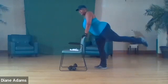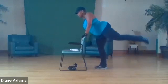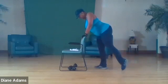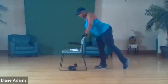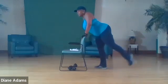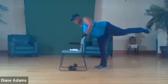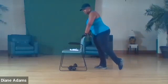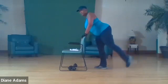Leg is back, lifting the leg back, 7, 8, 8, 7, 6, 5, 4, 3, 2. The next set is cross over to the side and lift, back straight, one side. Then lift, cross, lift, back.